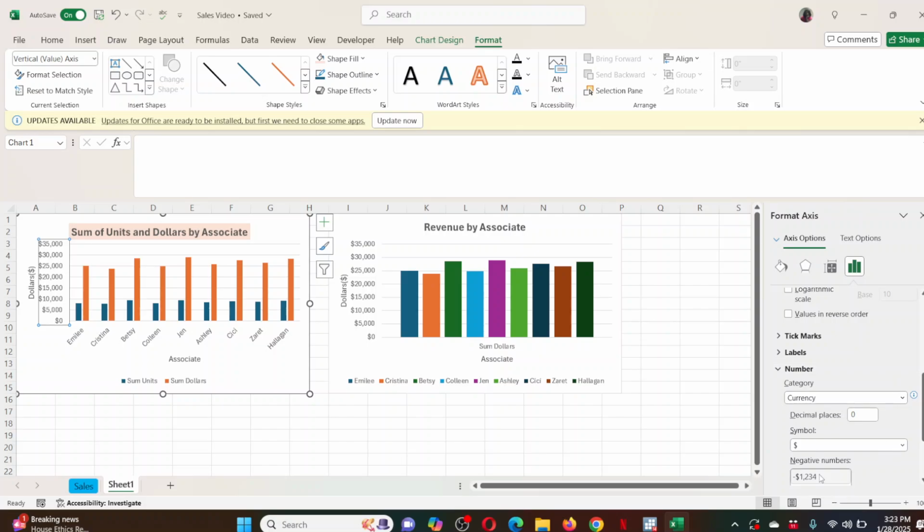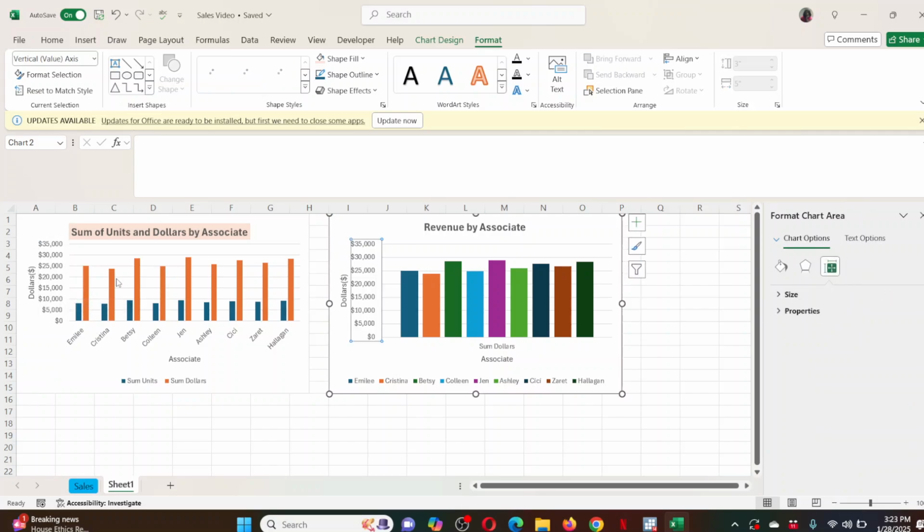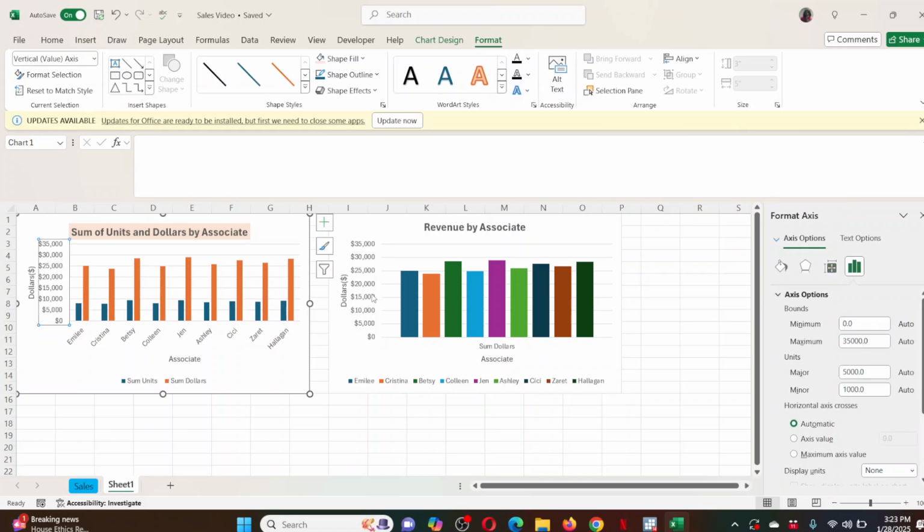With dollars, it says how many decimal places. I want 0 decimal places. And as soon as I'm done, can you see it's formatted as dollars? So I'm good. I don't know why it chose to make these dollars and these ones not dollars. I can't say, but yeah, that's how to keep it equal.